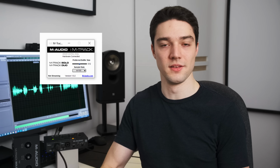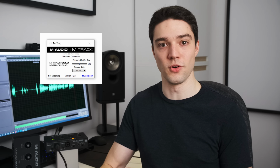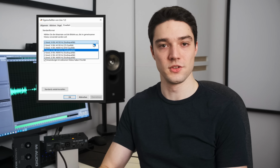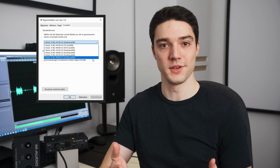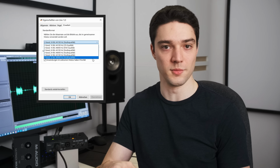Let me shortly talk about the driver and my experience using it. When you download the driver, you get this small driver control panel, which lets you set up the buffer size and different sample rates for the M-Track Solo and Duo. Notice you cannot change the bit depth for obvious reasons. Interestingly, in the Windows Sound panel, you have the option to set the interface to 16, 24 and even 32-bit, but rest assured that the higher bit depth options do not improve the performance of the M-Track.